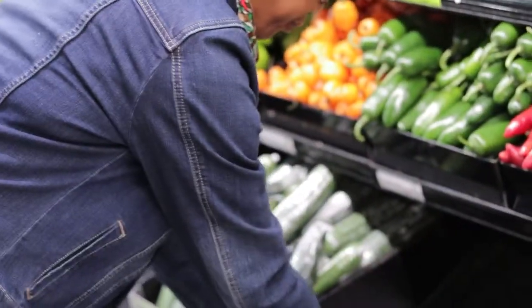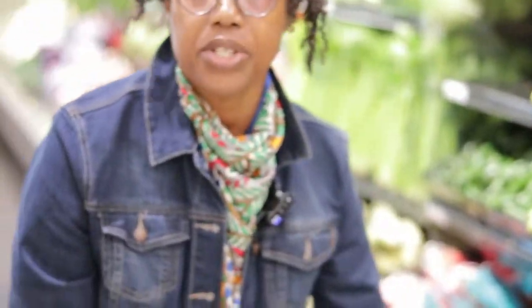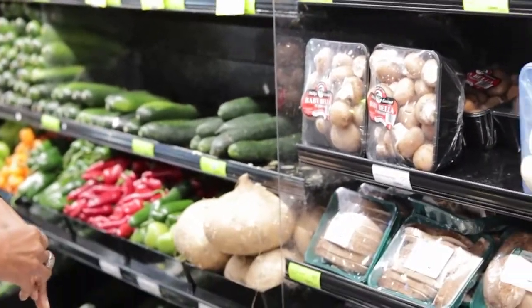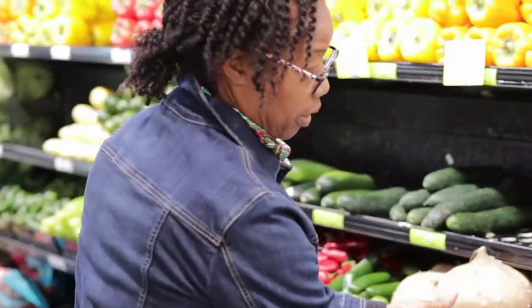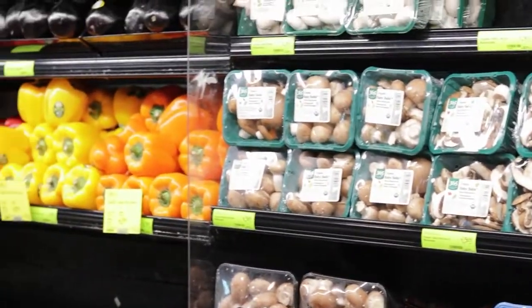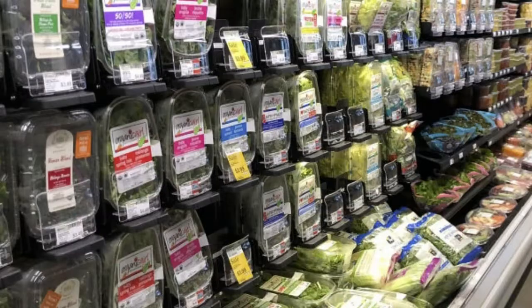These are fresh turmeric. Sometimes you get it in powder, but these are fresh turmeric. This is in my green section. This is organic. Mushrooms. So you're going to have different types of mushrooms: portobello mushrooms, baby bella mushrooms, the trumpet, et cetera. Again, green tells me that these are organic. And this is where I would actually pull from when I'm buying my fruits and vegetables.